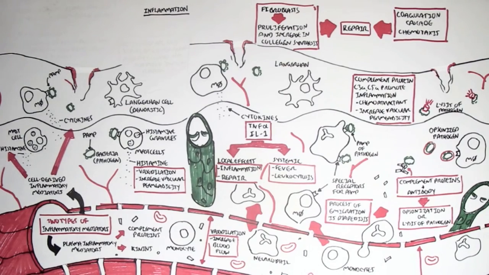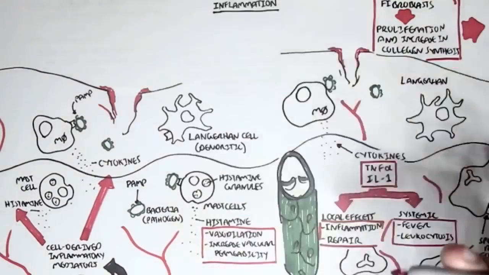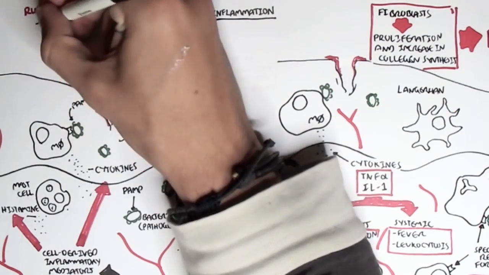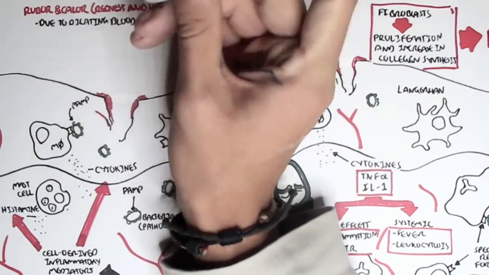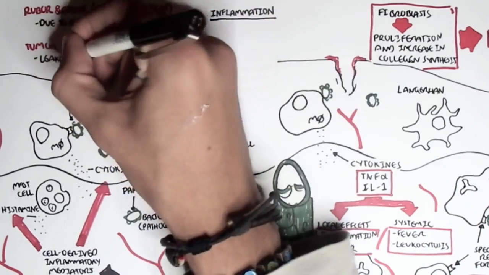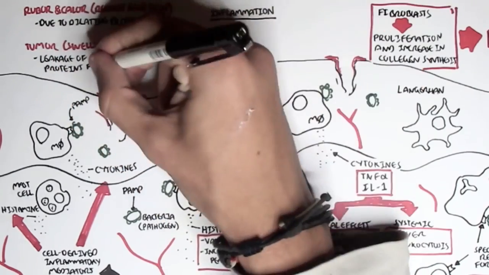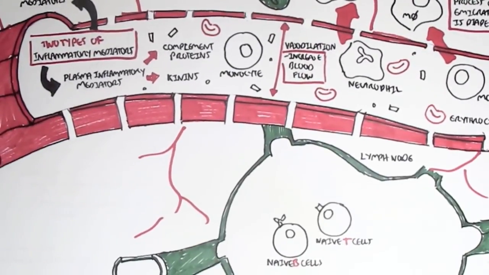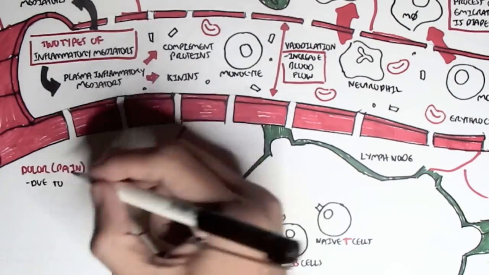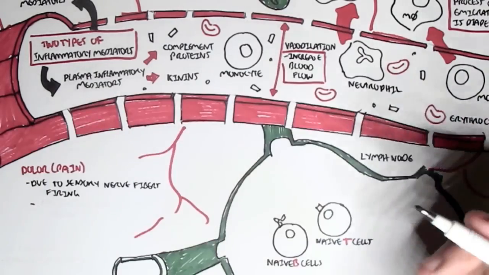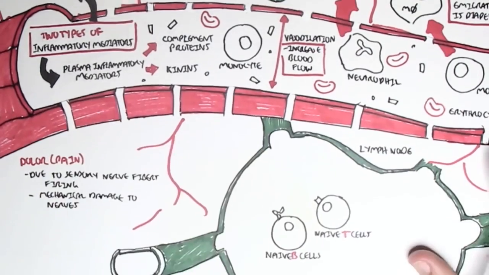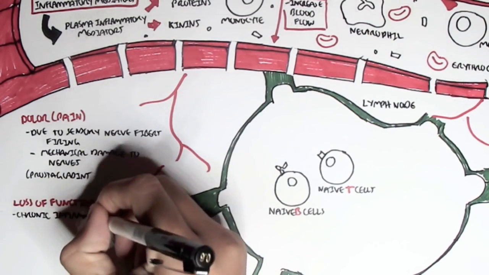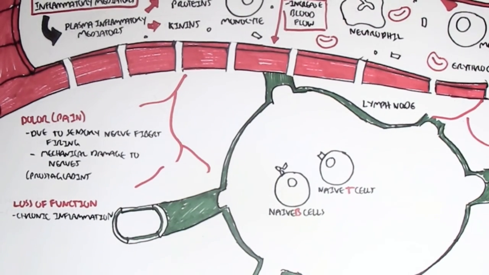And there are 4 Greek words, as well as just an English word, that denote the characteristics of inflammation. The first 2 are rubor and calor, which denote redness and heat. And this is due to the dilating blood vessels. Then we have swelling, and this is due to the leakage of plasma fluid and also the proteins from the blood vessels into the tissue. The 4th Greek word is dolor, which is also Latin, I think, and that denotes pain. And this is due to the sensory nerve fibers firing, and also there can be mechanical damage to the nerves. And also prostaglandins, remember, cause pain. Now, there can also be a fifth characteristic of inflammation, which is loss of function, and this is usually when it's chronic inflammation.